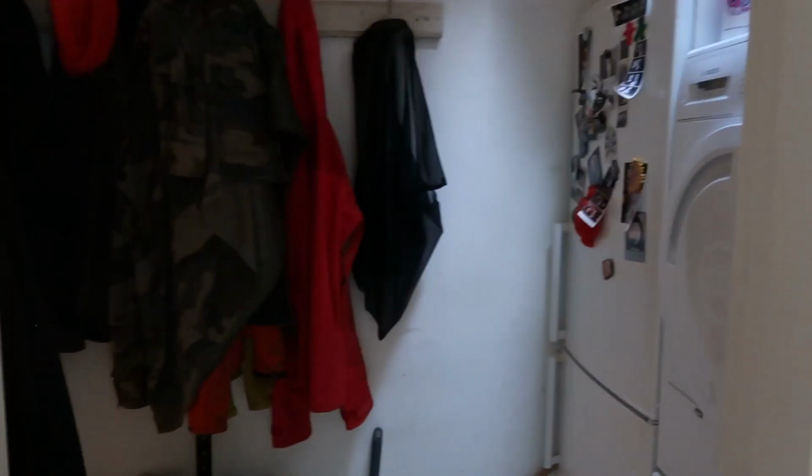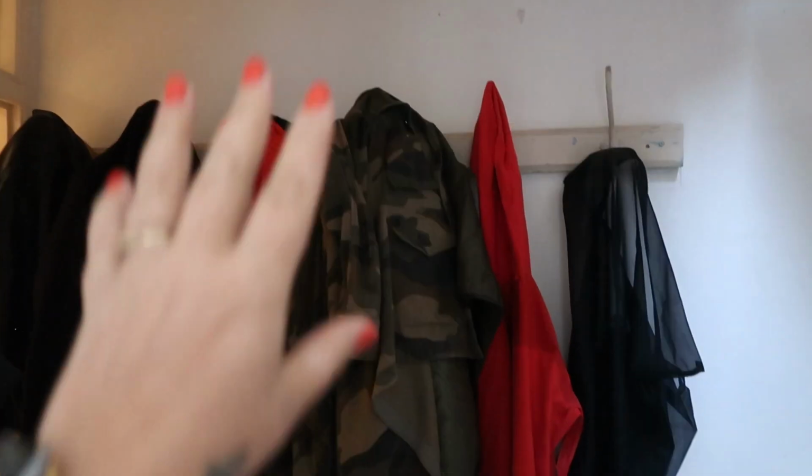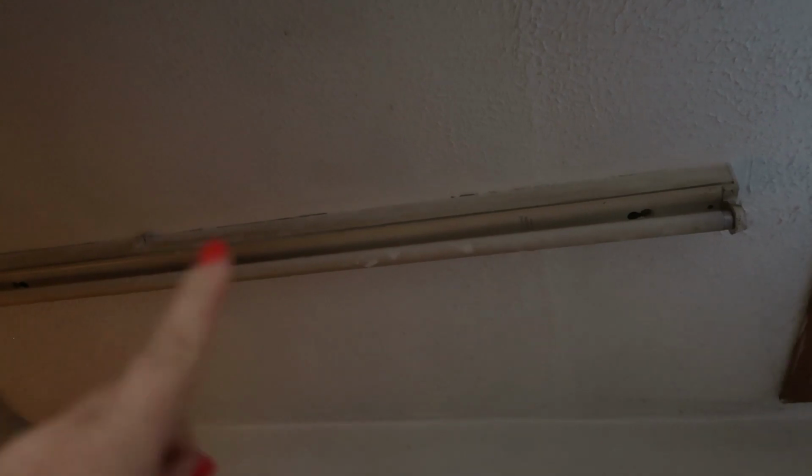What else? So on this back wall, you'll have full height units, and we're getting a different fridge. Double American style fridge with water and ice and all that jazz. We're hoping to do another light situation, what are they called, Velux light thing here. That'd be really cool. I don't know if we can get rid of some of this ceiling height as well, because it's higher next door. It'll be quite nice just to have that idea of space.